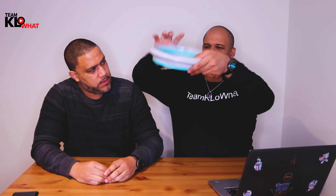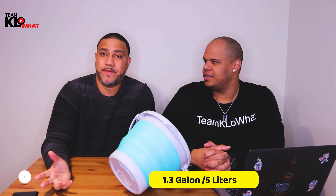So what you want to make sure is you get these items, because if you're a little short on space, you want to make sure you get one of these. This is what happens — have you seen the ones they use for laundry? Collapsible. This is that similar thing. Basically, you have here what looks like a Frisbee, but the minute you start pushing down, it turns into a bucket. Nice. How much water can this hold? This can hold 1.3 gallons or 5 liters depending on what you use.